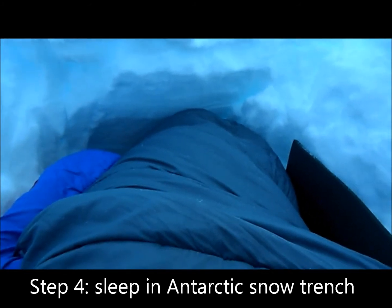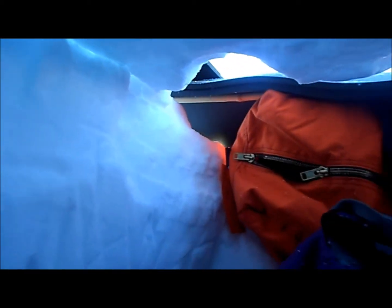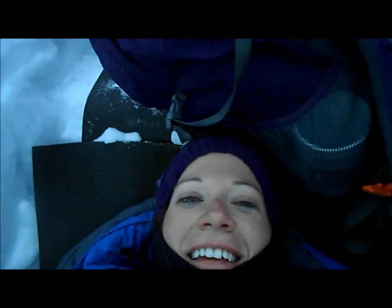I am now in my sleeping hole. This is my sleeping bag — you can see the roof, and towards the front which I've sealed off with bags and then put snow on top. A sleeping pad by the door, but the rest is covered by snow blocks. Here's my little sleeping arrangement. Here I am, sleeping inside the snow in Antarctica, hoping that the roof does not fall down on me. This is so cool — I love this so much.